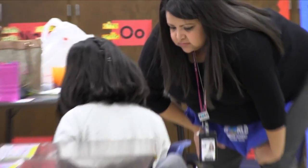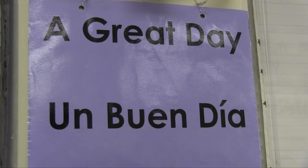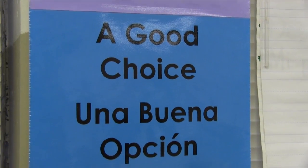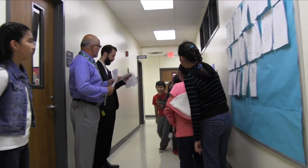It was actually pretty challenging to see our native English speakers go into the classroom and be expected to be at a 3rd grade reading level. But with sheltered instruction and the bilingual pairs and giving them those stems for them to discuss and be involved in the academic vocabulary discussions, it actually really does help them grow. Not only academically, but also to be biliterate. And the kids want to do it. They're very engaged with it, and they actually cheer them on.